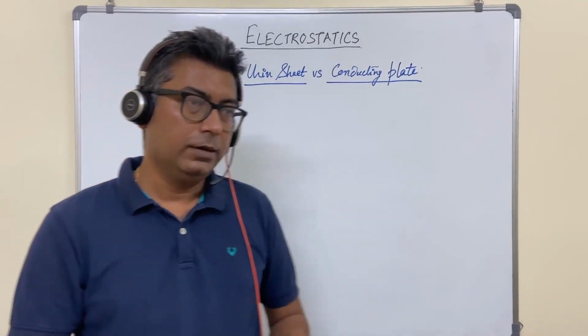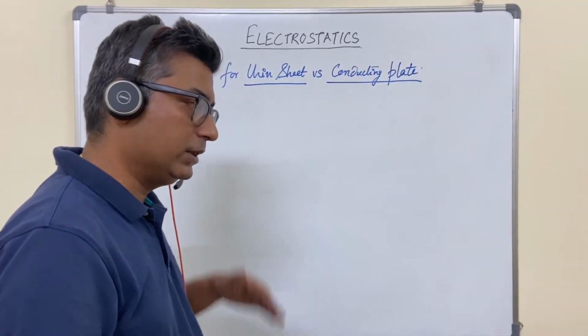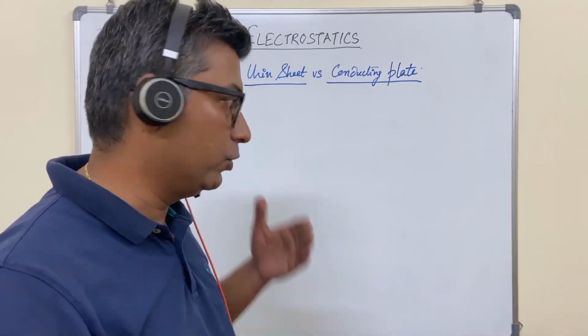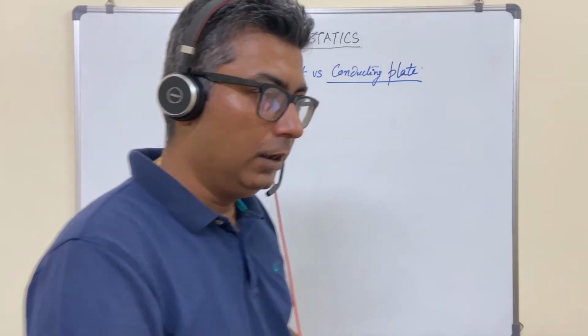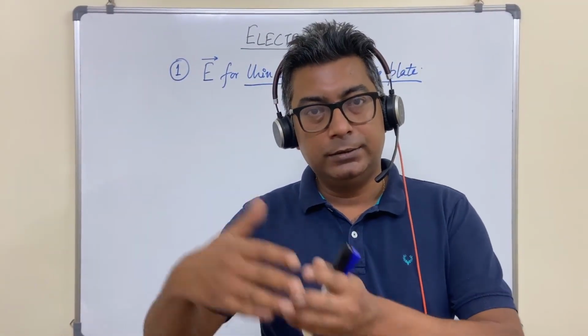Welcome, students. So, today we will be starting a topic from electrostatics, which is divided into many subparts. Today, we are talking about the first part, which is the comparison of electric field between thin sheet and a conducting plate. Okay. However, if you look into the syllabus, for competitive exams or for board exams, we only focus on thin sheets, which could be a uniformly charged insulator or a dielectric.